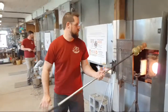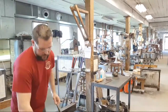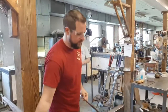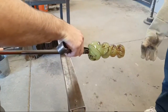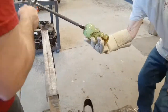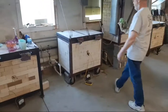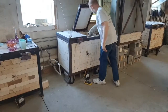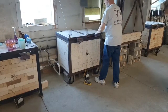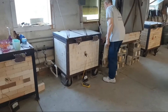So now he'll flash that a little bit. Foster will put on a pair of insulated gloves. Josh will get just a little bit of drop of water, and he's going to put that into the joint between the punty and the piece. Then when he taps it, it comes free in Foster's hand, and into the annealer it goes, which is this box of bricks back here. Paper narcissus bulb would go in the cup and flowers would bloom. How about that? Okay, so there we go into the annealer.